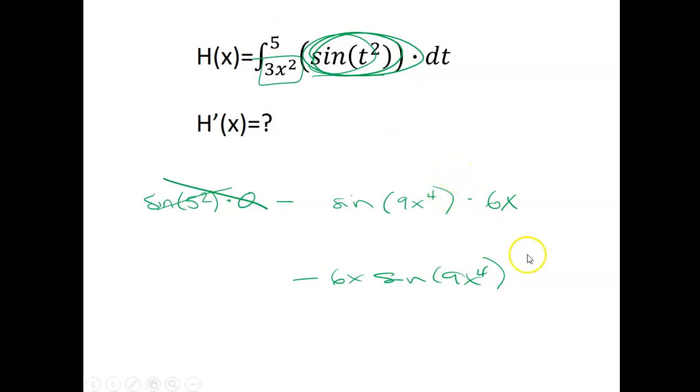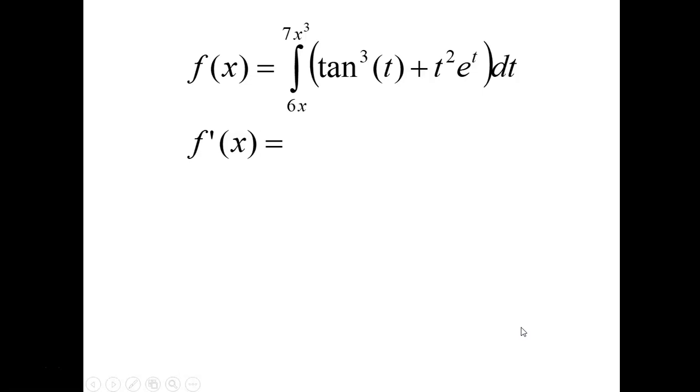Okay, let's do one more. I picked a crazy function on purpose because, again, we have no prayer of doing this. It has crazy limits of integration. But the reason I wanted to choose one like this is because I want you to notice that the t shows up in more than one spot, right? It's here, it's here, it's here. So when we do our plugins, I'm going to be plugging in these limits of integration 3 times. But I'm only going to chain rule once.